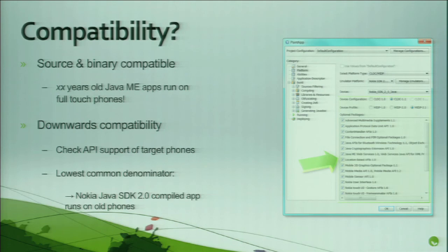And at the same time, if you build with this new SDK, you can drop exactly the same MIDP JAR file to older devices or the devices that do not support the full screen. Because if you're using the LCDUI components, that's the benefit of standardization: multiple vendors, if they support MIDP, have to support this as the standard, so it works.